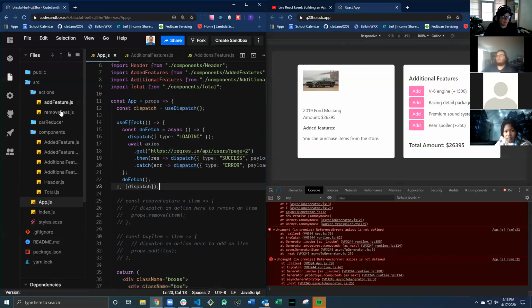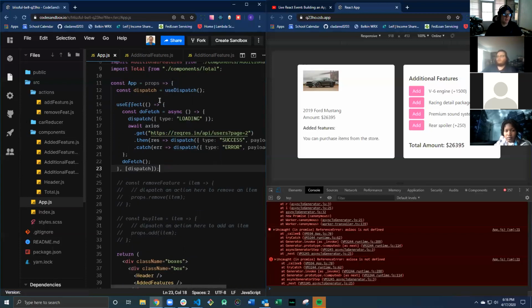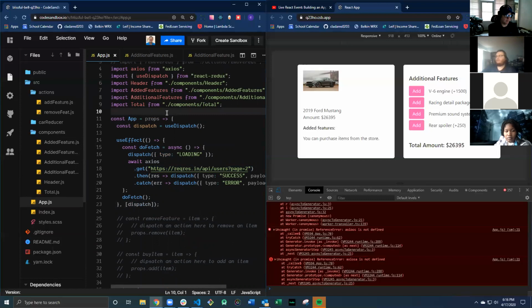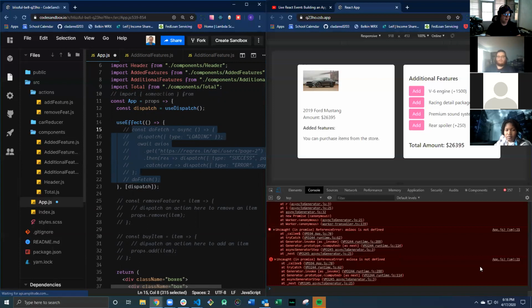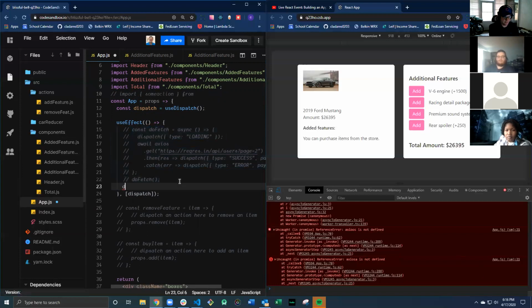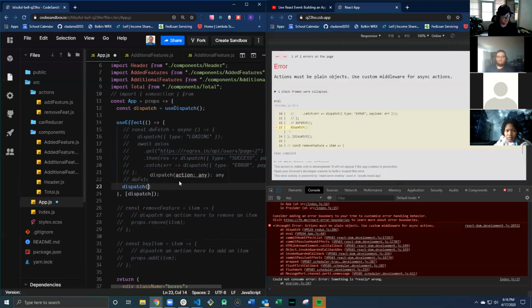At that point, you would keep your action creator in a separate folder, and let's say we'll call just a bogus import. I'll comment it out so it doesn't break anything. So you'd import, I don't know, Actions, yeah, some action from wherever. And then let's say you wanted to call that in useEffect at that point. And this whole thing was your action creator to do fetch. Well, at that point, you would just use that dispatch hook, and you would dispatch some action, because dispatch is what connects it to Redux.